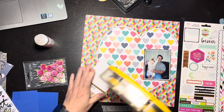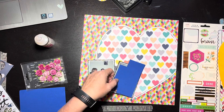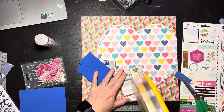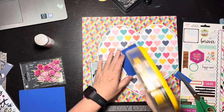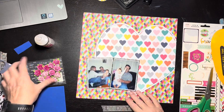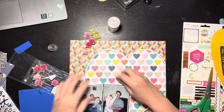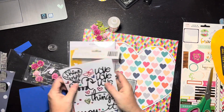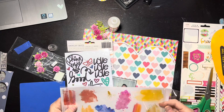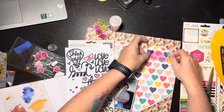The first thing I'm going to do is mount my photos - I'll do the right one on foam. I want to be real with you all: when I first finished this layout this morning I was not sure I really liked it that much. It's not the sketch - it is 100% the combination of papers. I don't really mind busy; I'm a more-is-more kind of girl, so busy doesn't bother me too much. But for some reason after I did this I thought I'm not really sure about it. On camera it doesn't look as bad - maybe the lighting tones down that back pattern a little - but in person it's kind of in my face.